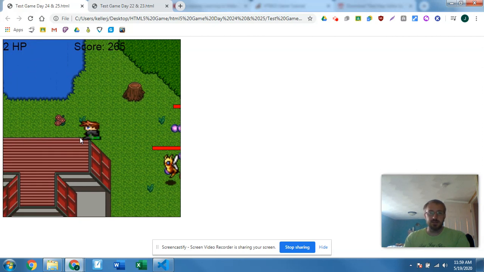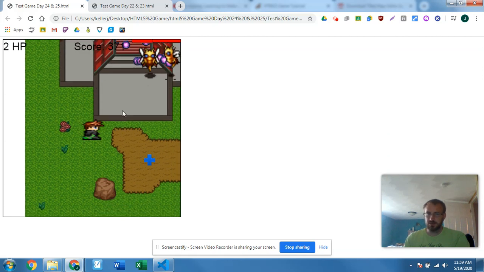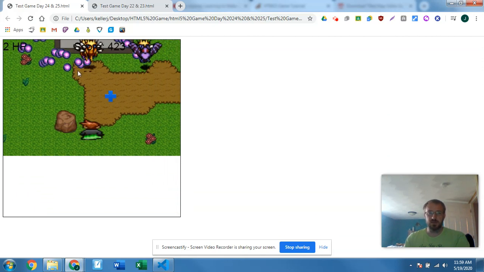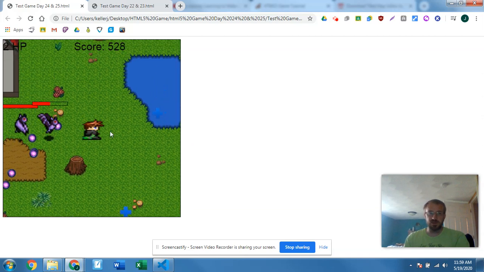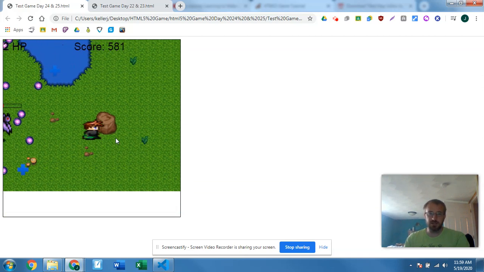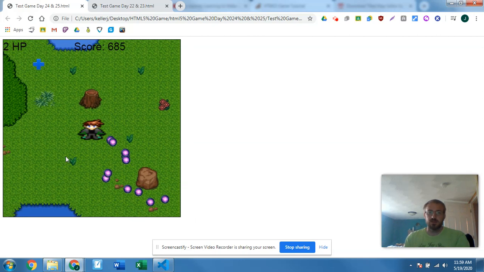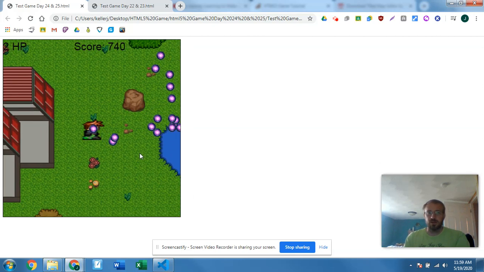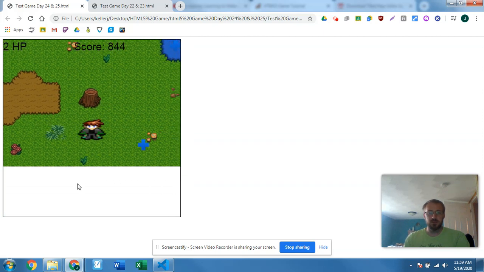It treats every part of this picture the same. There's no difference to the game, to the JavaScript code here, between this grassy area where I should be able to walk and this rock where I shouldn't be able to walk. All the same. So how games get over this was the point of episode 24.